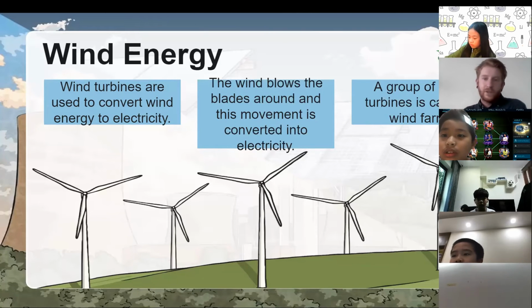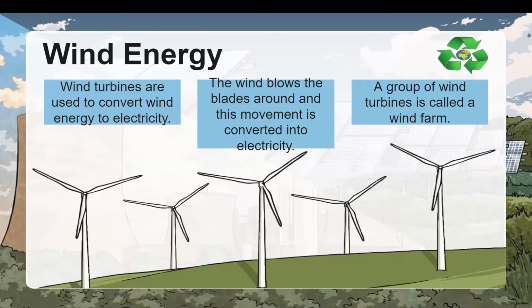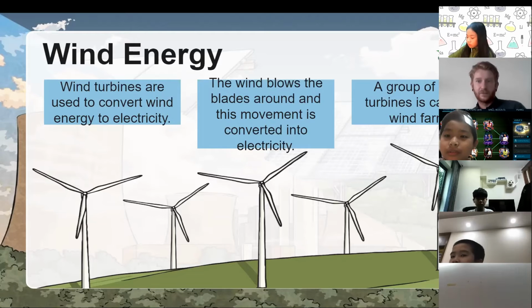Have you ever seen wind turbines like this? Yes, in photos. Oh, okay, in photos. What you don't see is that these are huge. Again, really close to my house, they put the wind turbines out to sea. These blades here are about the length of a football pitch. They're about 100 meters long. They are very, very big, and they're so noisy. They make so much noise. You can hear them out to sea. I think they're about 4 miles out to sea, but you can still hear the wind turbines spinning and spinning and spinning.